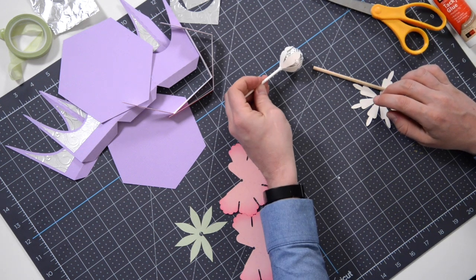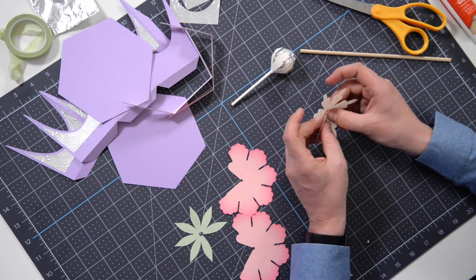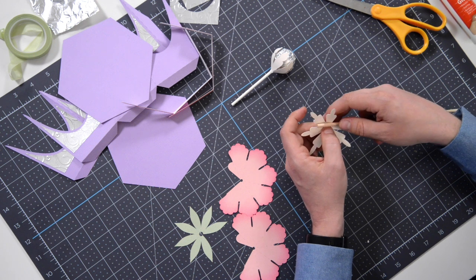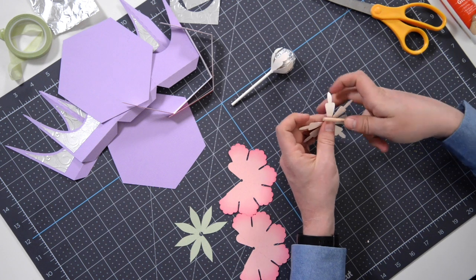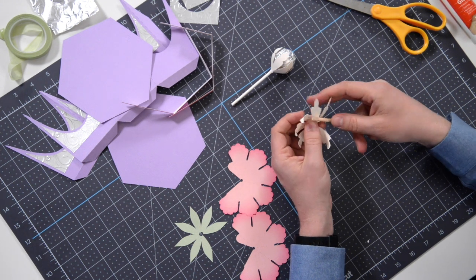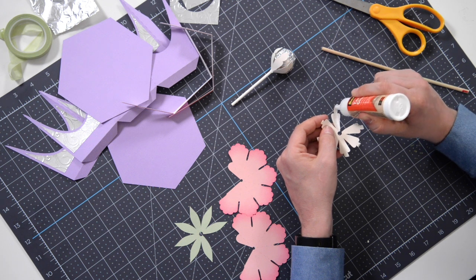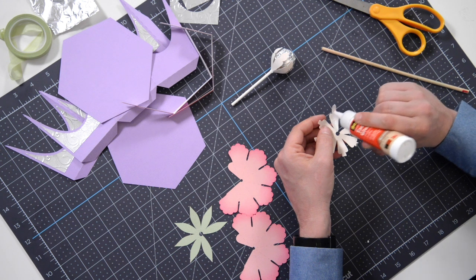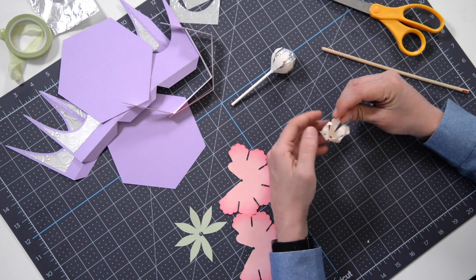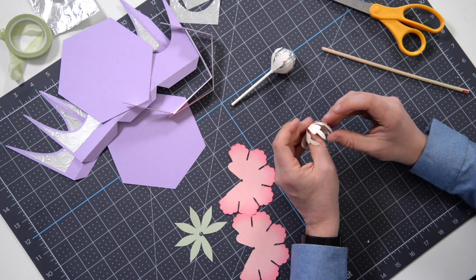Okay. Now while that is setting, we'll take this piece here, fold it at the score marks. Okay. And just like we did the first time, we need to curl this in. Actually, I want the textured side to be on the outside. So I'm going to curl it this way. There we go. And we'll just apply a little bit of glue to this entire section here, right up to the very tip. Make sure you get some on the tip there, so that it doesn't come pulling off. Tuck it behind the neighboring piece, just layer it right on top of the next section over, and just press that together. Okay, give that a second to set.